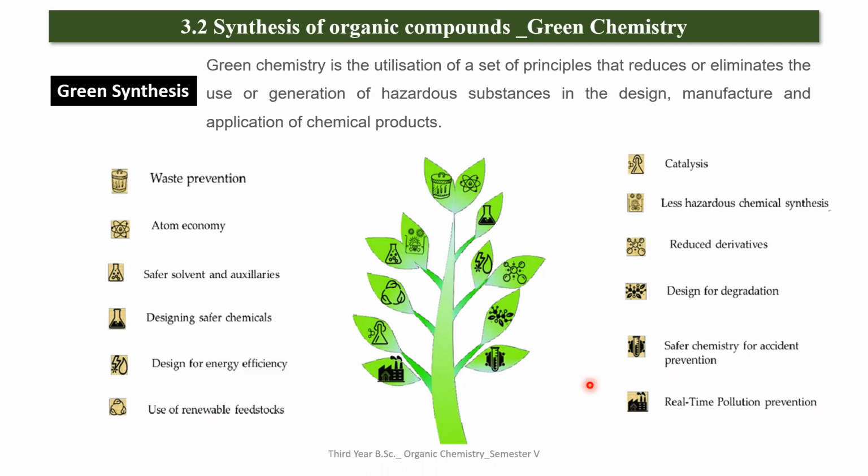And the last one is real-time pollution prevention. This is also important. Such monitoring will prevent the exit of hazardous chemicals into the environment. Real-time pollution prevention means, just like the ozone layer, which is recently depleting, right? The hole is increasing due to global warming, pollution, and CFC molecules. But this occurs now, at this time. What should we do? When we prepare a chemical, its safety measures should also be considered at that time.